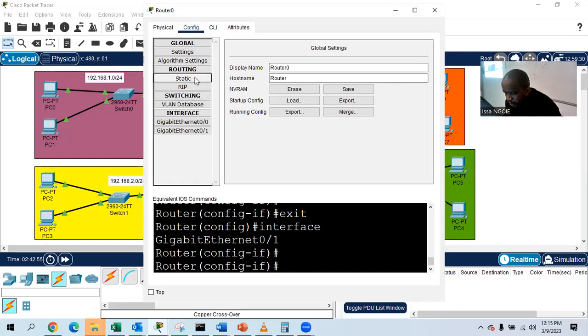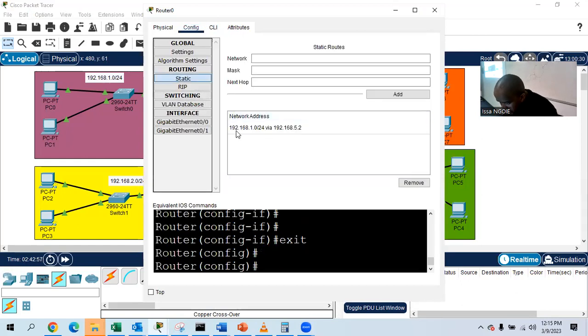Let me see something. Exactly. It shouldn't be dot one, it should be two. So let me just remove it.